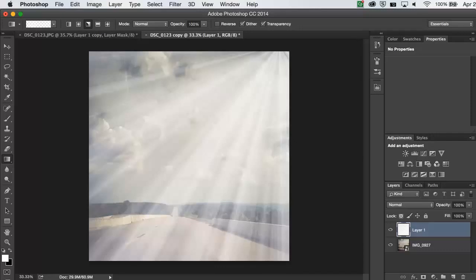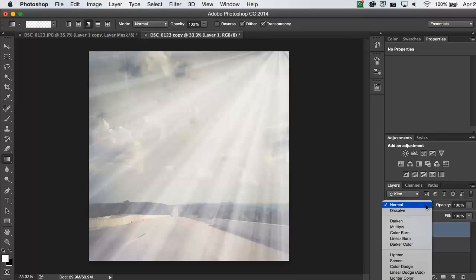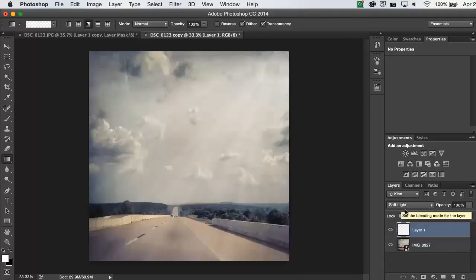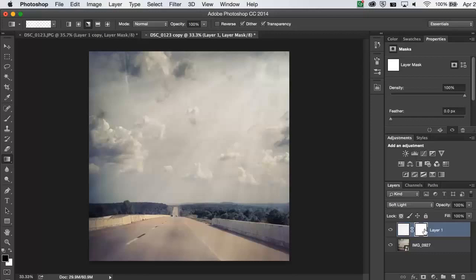Now that the rays have been added, you can see that they're quite strong, but we're going to change that by going down to the blend mode of the rays layer and changing it to soft light. Then you'll notice that the rays do not hit everything the way they should. Normal rays get blocked by clouds and so on. So what we have to do is make a layer mask in the layers panel and then paint with black on that layer mask where the clouds would block the rays. So I'm going to paint around the corners and the edges where those clouds would clearly be blocking the light in a logical, realistic way.